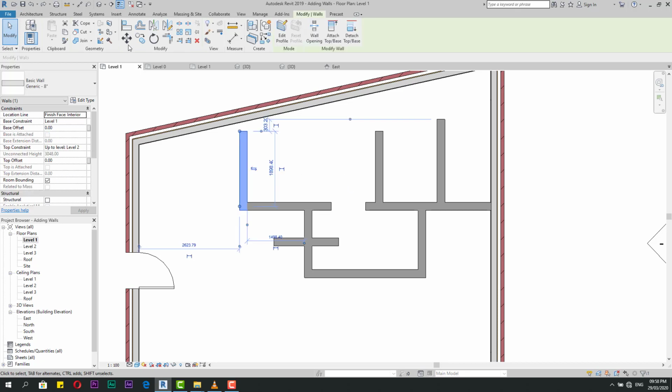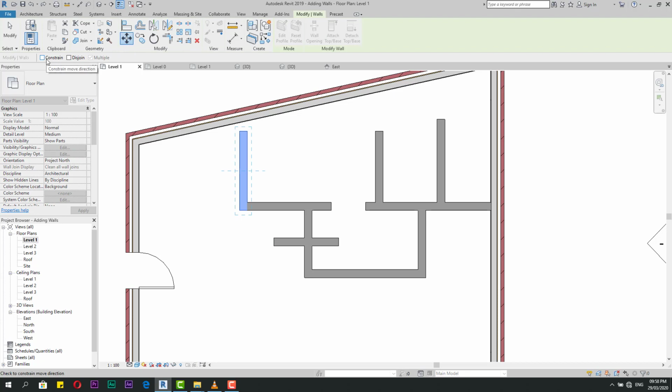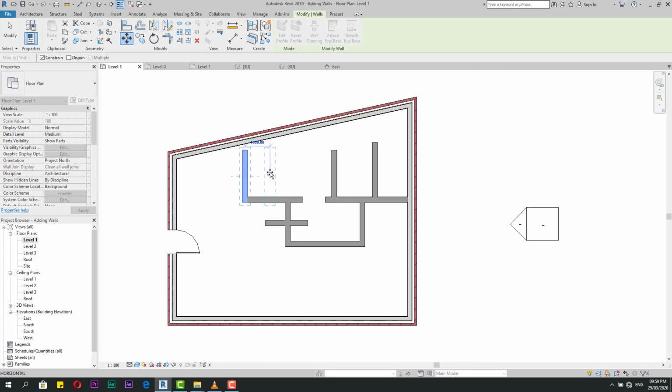I will click here and go to Move. It says Constraint. What's the meaning of constraint? Now if I need to move the curve, I can move it anywhere. This dotted line will be the shape after I exit from the tool. If I make constraint, take care what happens: it will move only vertically or horizontally. You can't move in other directions, only vertical and horizontal, and sometimes this is useful.